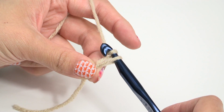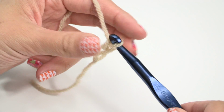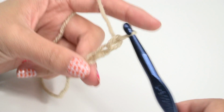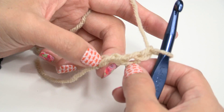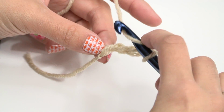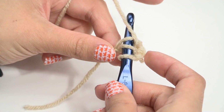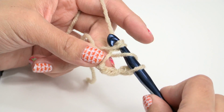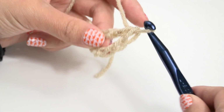So yarn over and pull through. 1, 2, 3, and 4. And then in the 4th chain from the hook, we are going to put 2 double crochet. So yarn over, go into that 4th chain, yarn over and pull through, yarn over, pull through 2, yarn over and pull through 2.